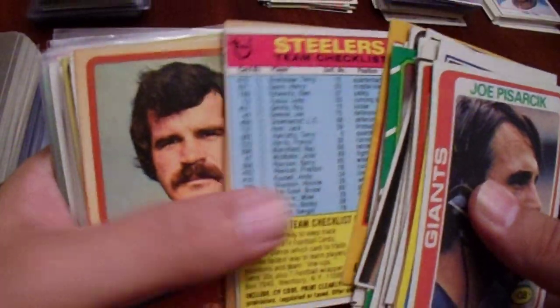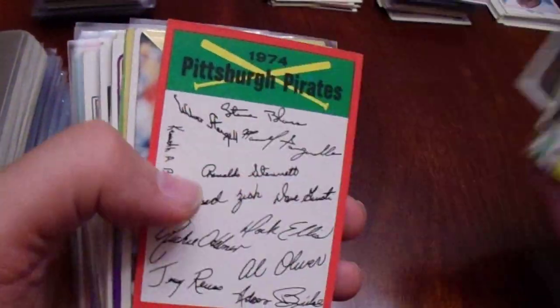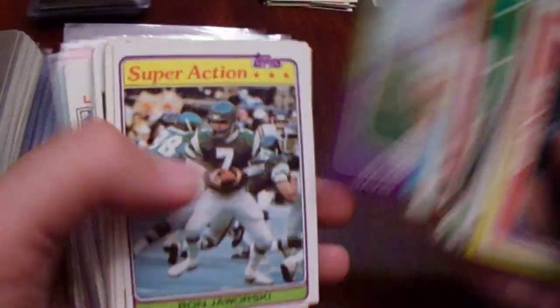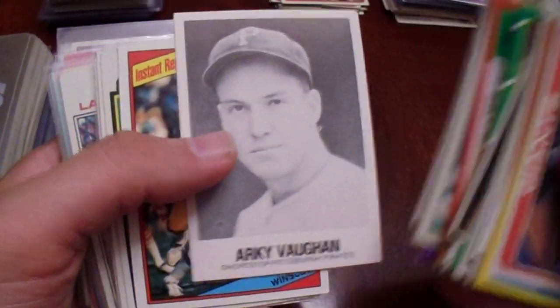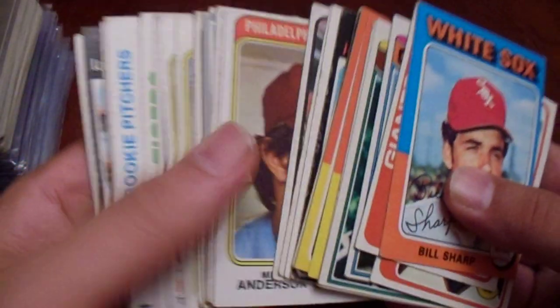He has a ridiculous amount of cards, but less than 10 cents a card. I mean, this is just ridiculous here. But it's mostly TTM purposes, and lots of 70s guys. I mean, that's obviously PC. But anyway, you get the idea. Let me move on here. So that's a heck of a $100 purchase right there.